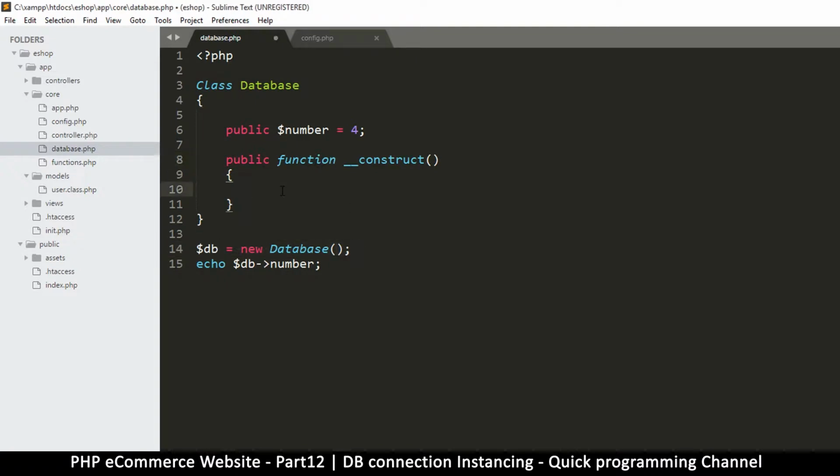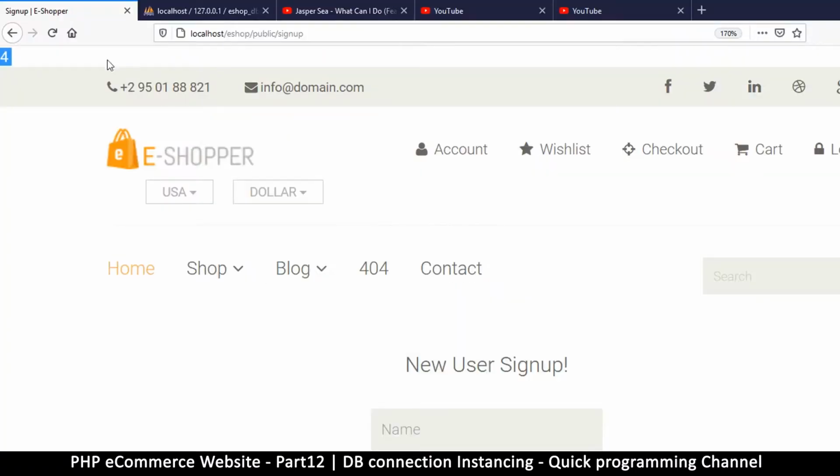So while this function runs, let's add 1 to that number. So I will say this, number plus plus. So this is how to tell it to just add 1 to the same number. And then we're going to echo it. So once we do this, it's going to do the addition, and then when we echo, we should see a number 5. So let me try this. And then we see number 5 there.